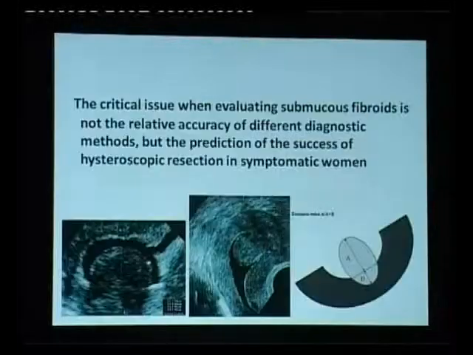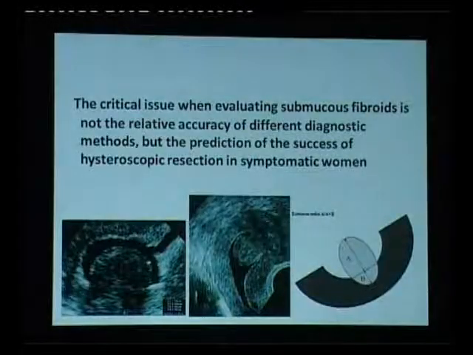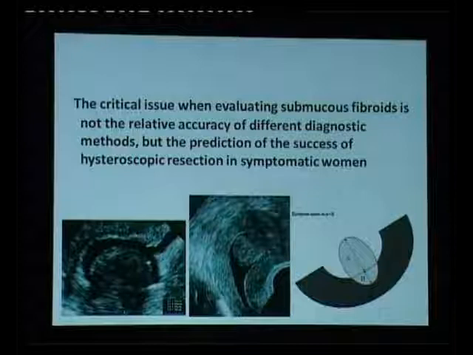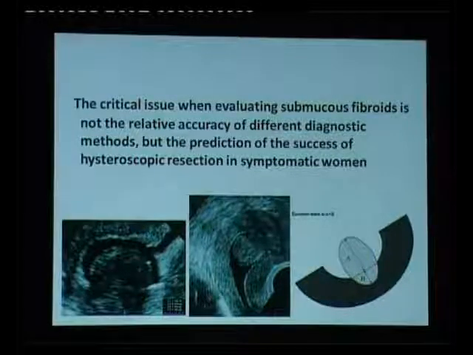This could be really normally missed on a 2D scan. Here, on a 3D scan, again, the importance of 3D for accuracy is already there. Now, another very important point, or a small procedure which we miss. Many times you'll suspect a fibroid, but you really don't know whether it's a submucous fibroid or not.